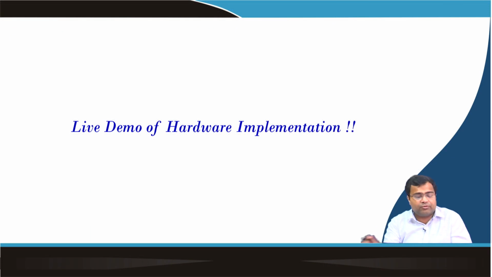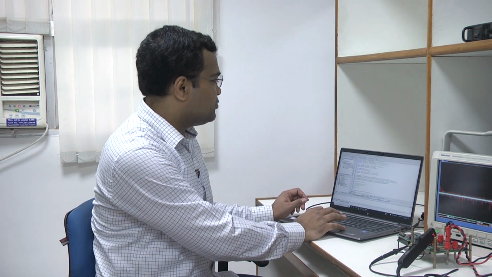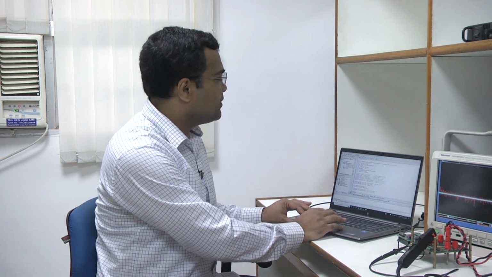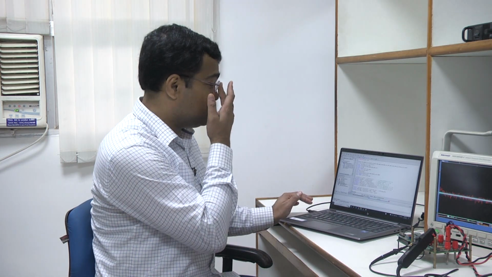So now we are going to consider a live demonstration of hardware implementation of constant on and off time control, mixed signal current mode control. Now we are going to show mixed signal current mode control, constant on time as well as constant off time control. This program, I have already demonstrated the process of dumping the code, so I am not going to show it again. This code consists of both, because we have already demonstrated the constant on time modulator in detail.